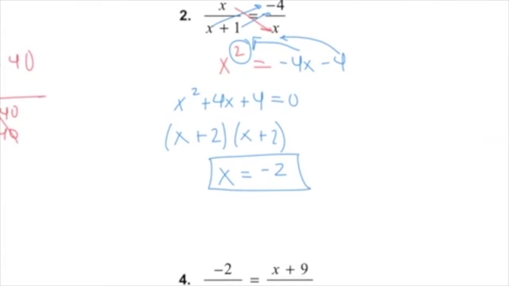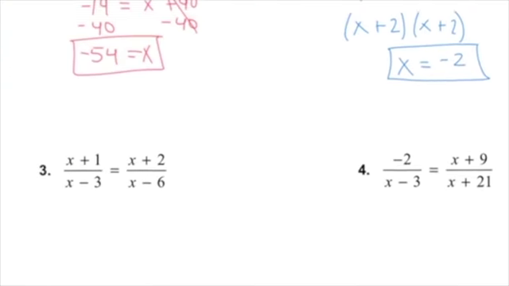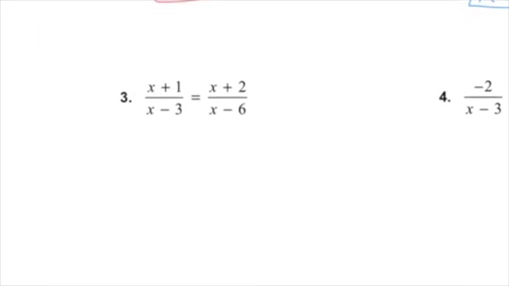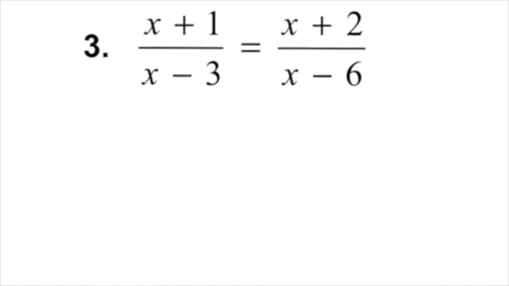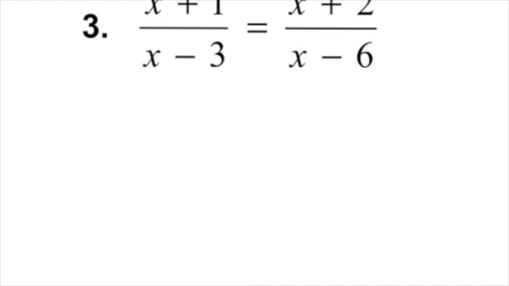So if we were relating this to difficulty, number 1 would be an easy one. Number 2 would sort of be medium because you get a quadratic. 3 would be a little bit more challenging just because of the amount of work that's required. You're still going to get a quadratic in this case, but you'll see that it's not any more difficult. What makes this a little bit more difficult is I have to do all of these multiplying. So when I multiply this times this, I have to multiply both terms by both terms. So I have to do sort of like a FOIL here.